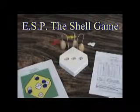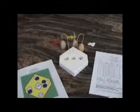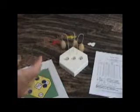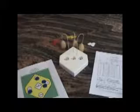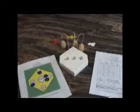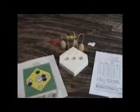This is ESP The Shell Game, an extrasensory perception game. The way you play this game, it's kind of like a baseball game. Let's say you have 3 or 4 players playing. You'd use these 2 scorecards.